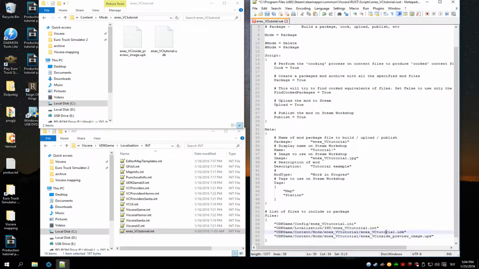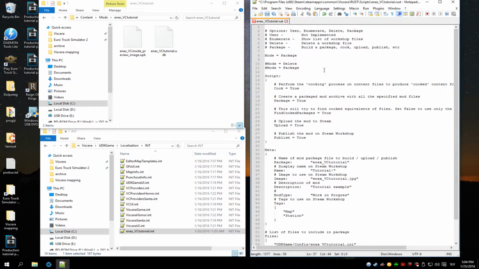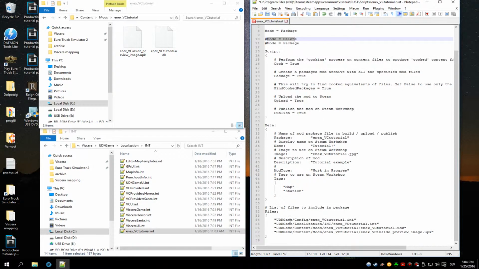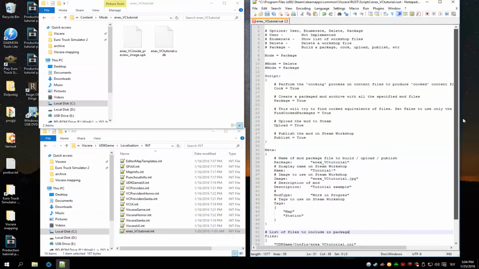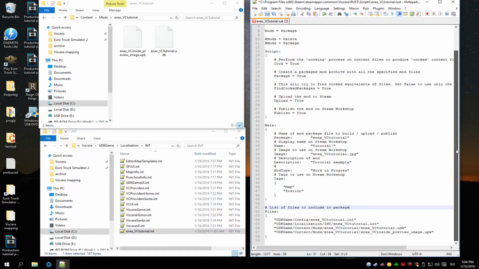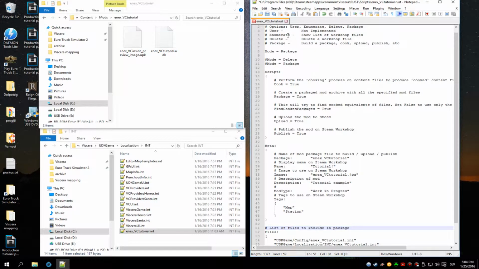So we're gonna have here the name of our map and the name of our package, which is the UPK file. And this is about it. Note that I'm gonna put the link in the description of this template file. It's gonna have a couple of things like mode here, comments, and the blank directories, so it's gonna be easier for you. You can do it my way, like we did it here, manually, or you can just copy paste it and rename the directories.